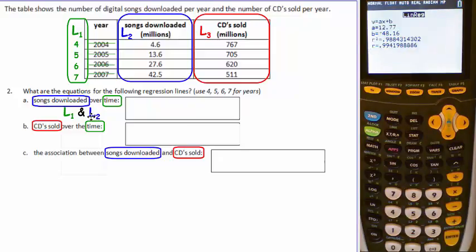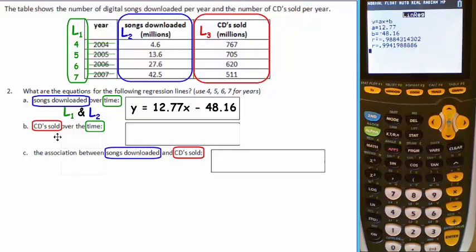Okay, now it's telling us that we have the equation y equals ax plus b, so it's giving us the format where a, the slope, is 12.77 and b, the y-intercept, is negative 48.16. We'll come back to the r on another day. So go ahead and write your equation. Pause the video if you need to. Great, so our equation there is y equals 12.77x minus 48.16.